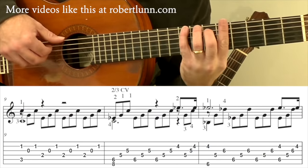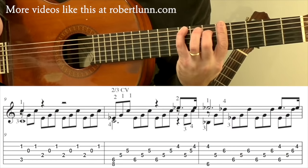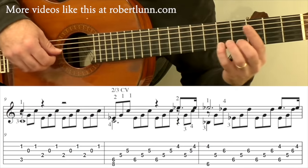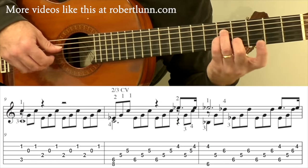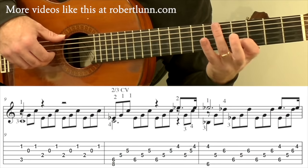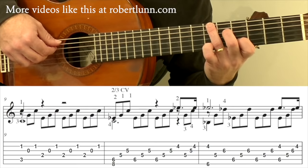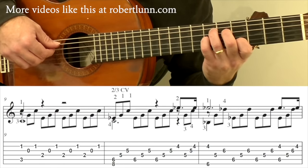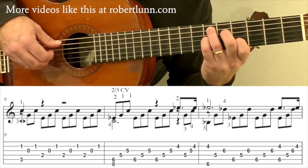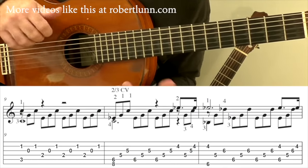But then measure ten, he switches to C minor. So I lay a bar down at the fifth fret, pinky goes to the eighth fret, and then my middle finger goes to the sixth fret on the fifth string. The melody note comes in here, and I go third finger, pinky. Then we're going to switch to this — a case where I just put the fingers down that I need. I keep my first finger down and my third finger down, then put my middle finger down, then my pinky. And then the third finger goes here. Make sure you keep the melody louder than the accompaniment.